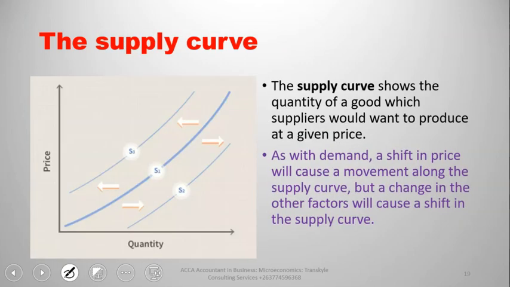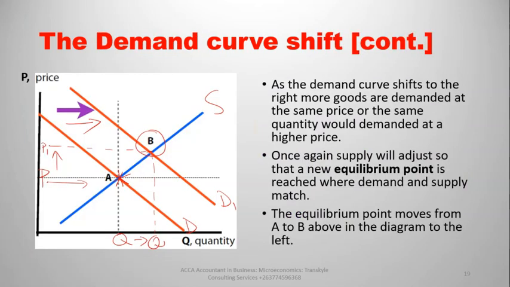But let us now talk about supply in more detail. As you have seen in the graph there, the supply curve is a bit different. Let me just draw it here. Remember, this is our quantity, this is our price. The supply curve is going to be like this, and the demand curve is downward sloping like this. This is the demand curve.